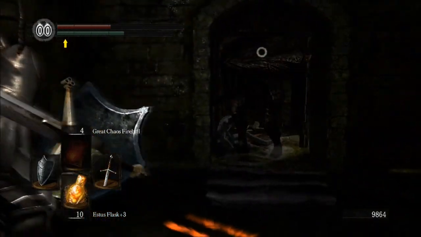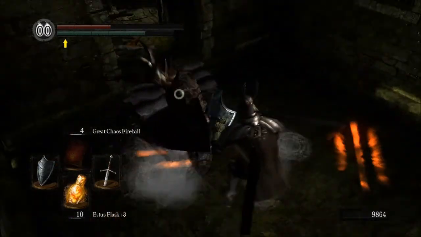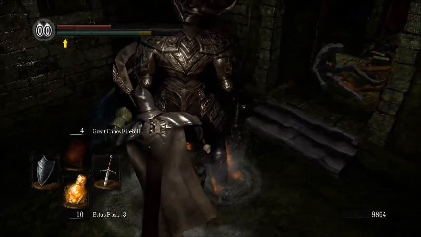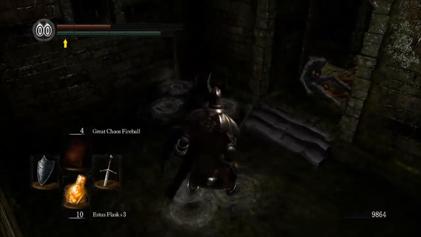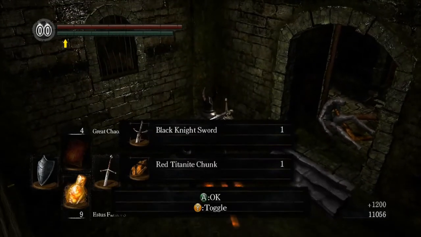Now, unfortunately, if I screw this up, I'm not going to be able to pot too well. There we go. So I'm going to make sure I have an opportunity to get good use out of that. And there we go, Black Knight Sword and a Red Titanite Chunk.